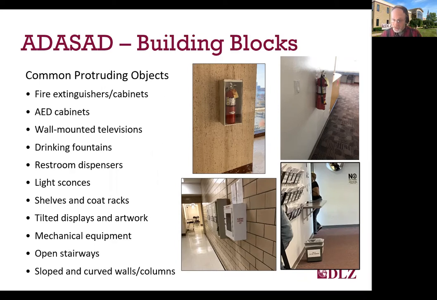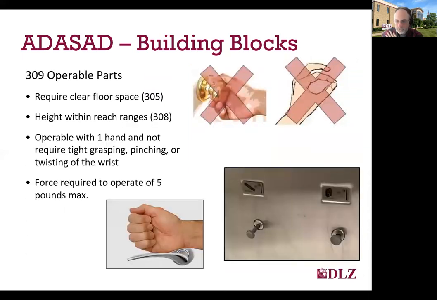So for those of you watching today who are architects or facility managers or building inspectors, be aware that a lot of these protruding objects are furnishings and fixtures that are not part of your design. You specify that they need to be provided, but sometimes the client just decides that they're going to do this or this or this, and they just end up showing up. So just be aware when you do final walkthroughs that some of these items are going to pop up, and know what is and is not a protruding object. But once you know what you're looking for, you'll be surprised at how many of these you see when you walk through all types of buildings.